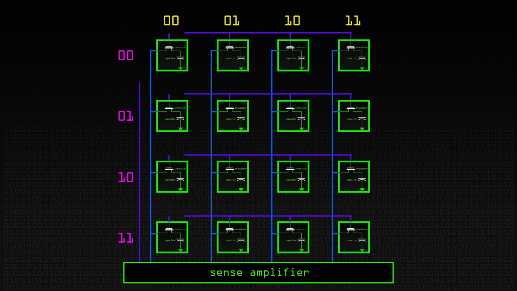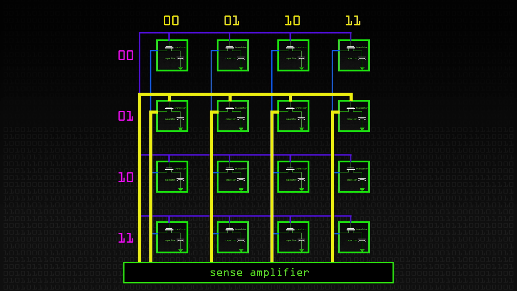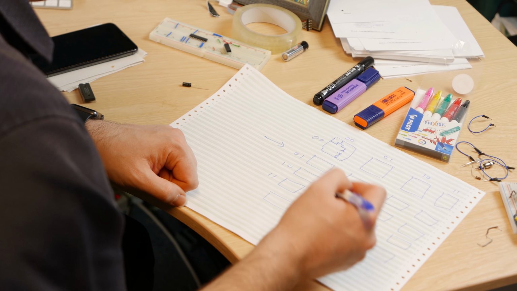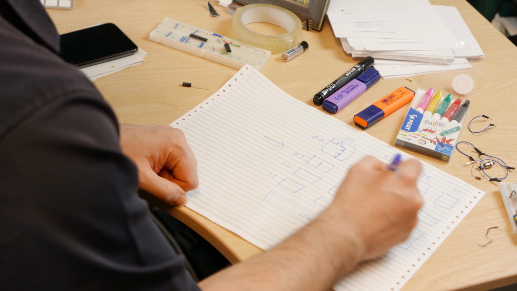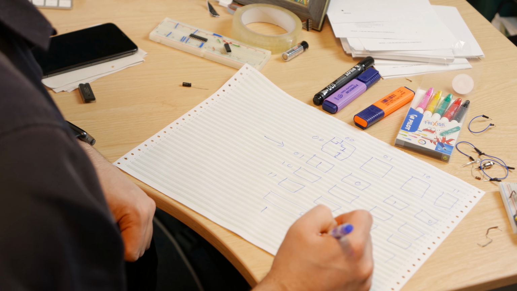And the way these are arranged is that you select a particular row of the dynamic RAM circuit. Let's say we want to select row 01, and the sense amplifiers are then switched to be connected to that, and whatever values are stored in there, let's say we've got 1010, are then read from there and are produced out as the output at the end.